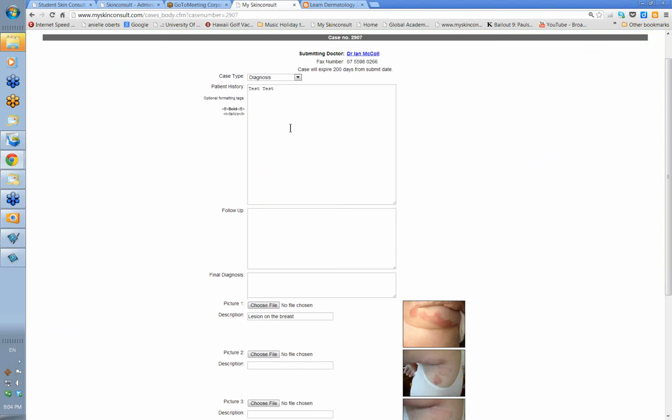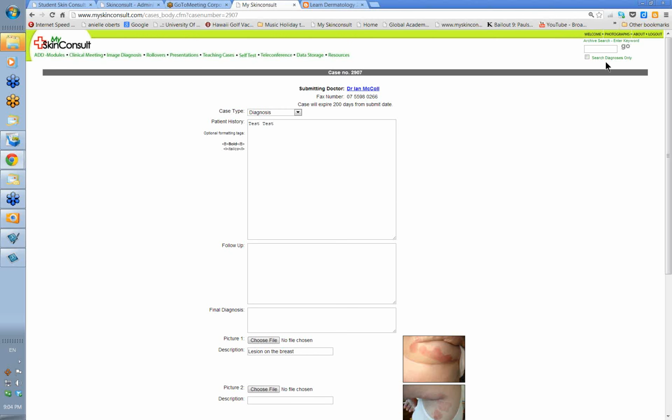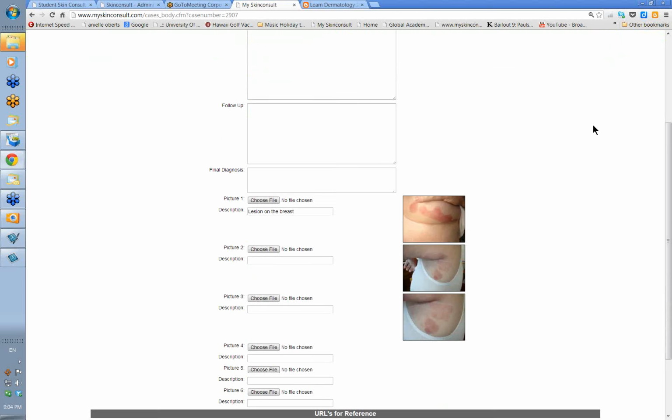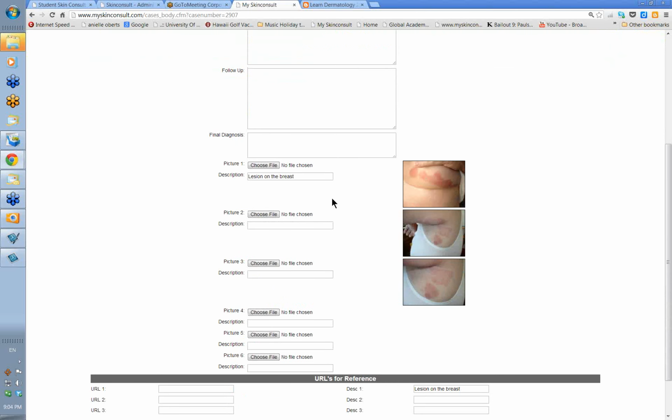There's your bit of text at the beginning. You can put in a bit of follow-up in here in that little box there. You can put the final diagnosis in there. If you don't put it in there, I'll ultimately put the final diagnosis in there because that's how the computer here stores it if I'm ever trying to look up the records of previous cases. And see here, you can actually go back in and you could change an image that's there.